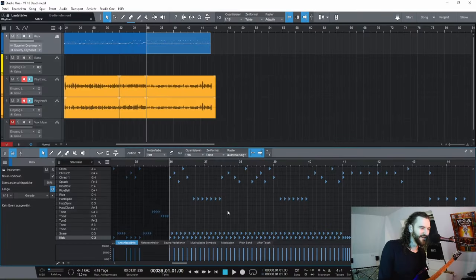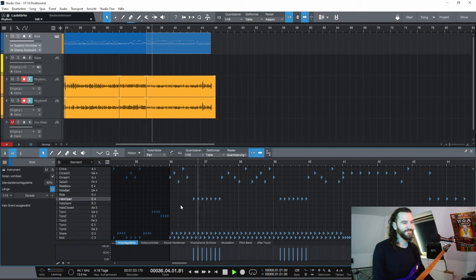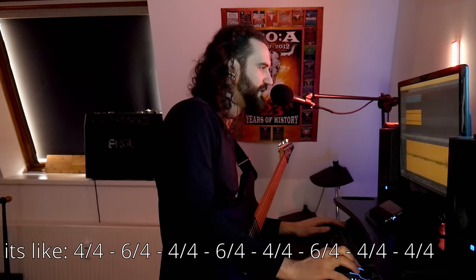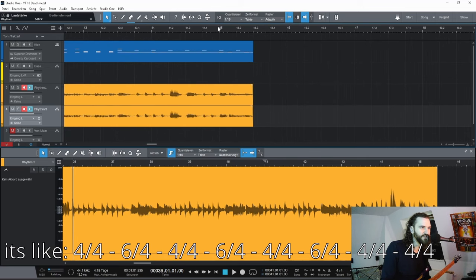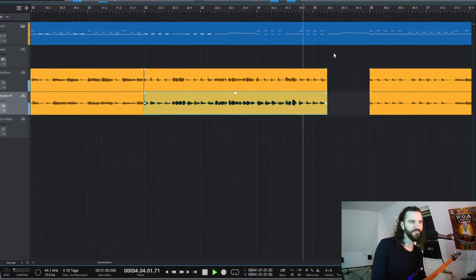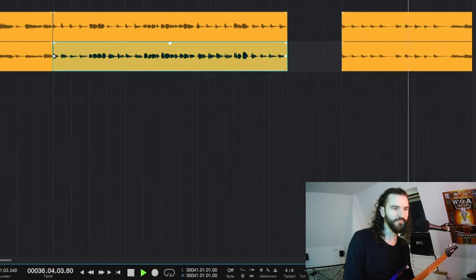And then we will add some more characteristic cymbal hits here and there. I like how the cymbals just go bam bam bam bam bam bam, and then it just falls back to the regular open hi-hat beat. Maybe go for a right bell. Alright, so we have this rhythmically weird riff. Maybe changing the time signature. I'm just going to change it once in the very last bar, just for the software, so it looks nice and neat. Let's go for a solo drum fill here. Yeah, let's repeat some stuff. Seriously, just go for this one.